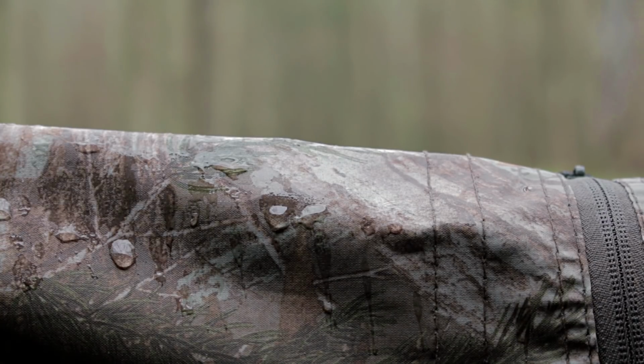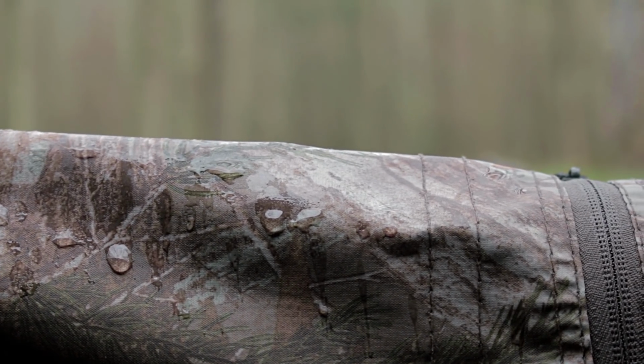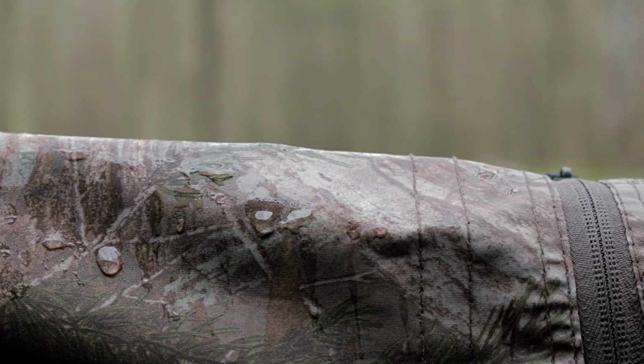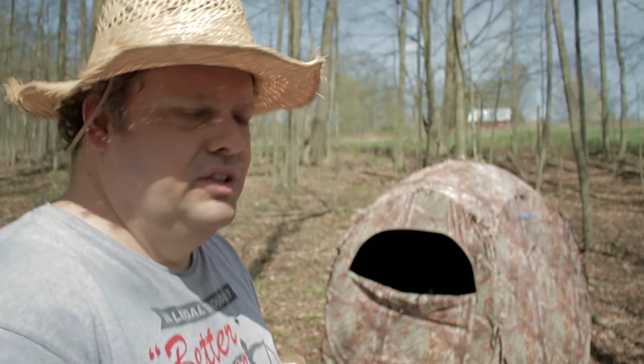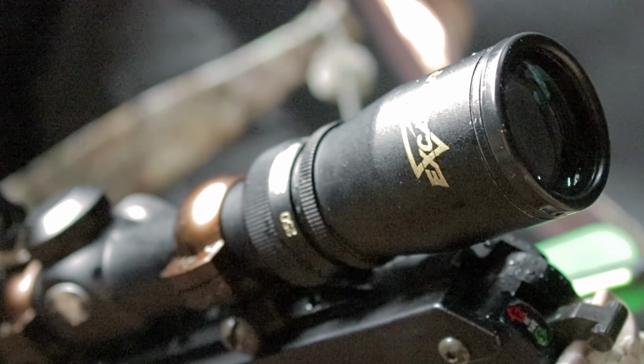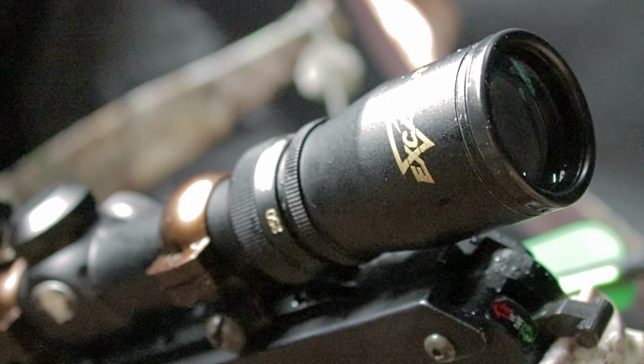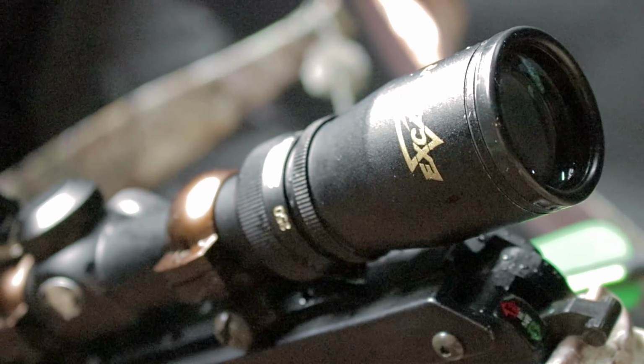A couple of minor things that I don't like about this blind. The first is it's only good for one person. You can't really get away with two people in a blind like this. These blinds are a little bit too tight for two people. For me to be in there with my crossbow, which takes up quite a bit of space, plus the tripod for the camera, there's not a lot of room left over for somebody else. So it's really a one-person thing, especially if you're filming your hunts. That's one thing to keep in mind.